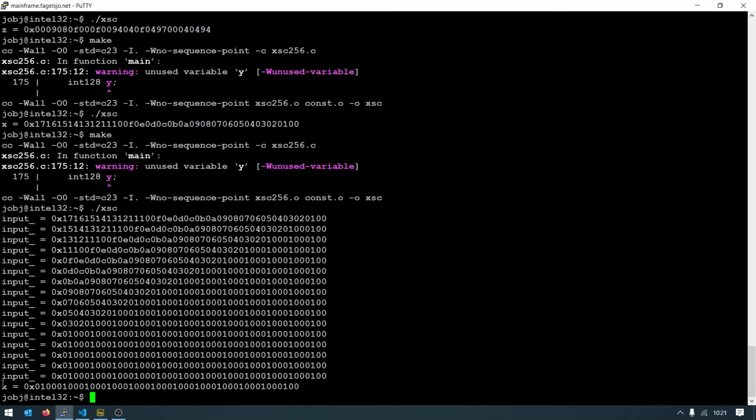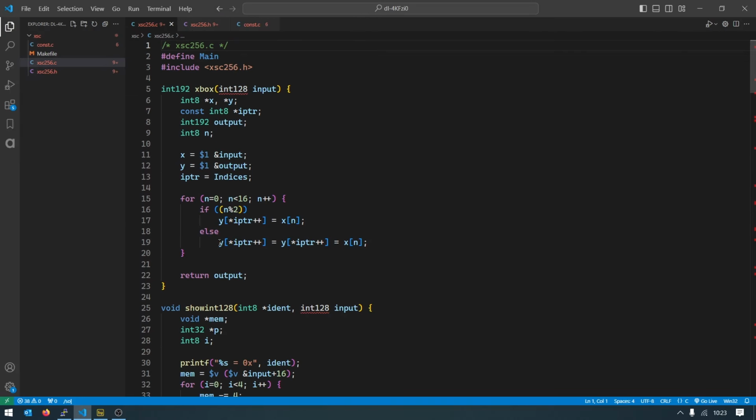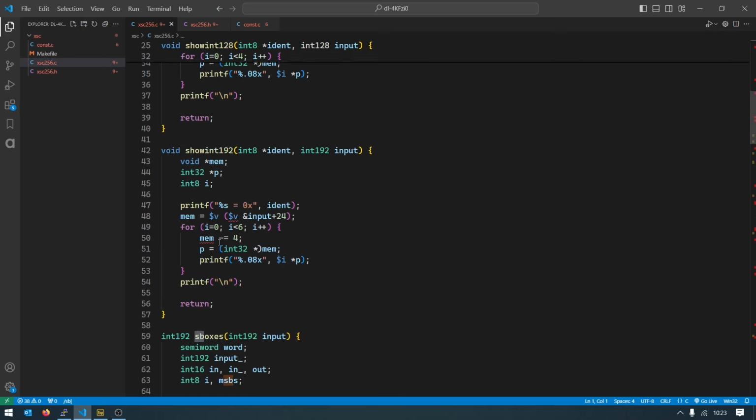So let's see, this is the output. Yes, it changed quite dramatically. But if I remember correctly, this did work the last time. Let's see, what does the Sbox function currently do?